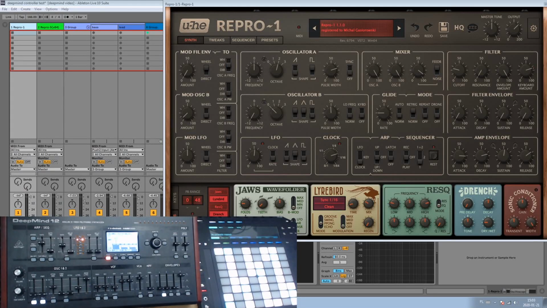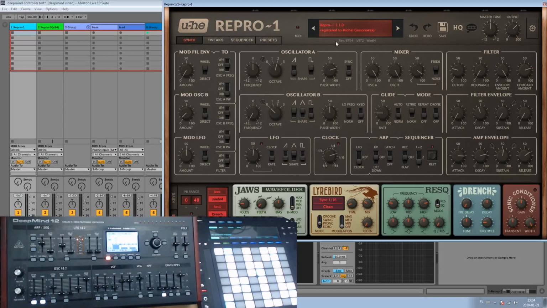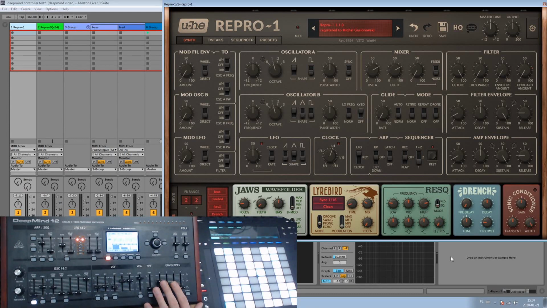So let's try the first thing. Maybe let's use the Repro-1 first as the first synth to show. Okay, so what we've got in here is an initialized Repro-1 preset. On the last page on the Deepmind, I've got control over the mixer.